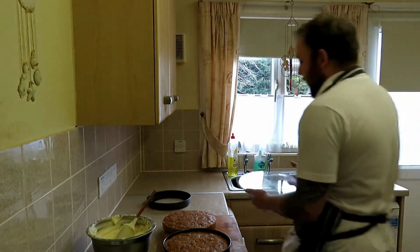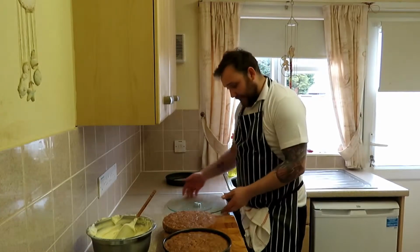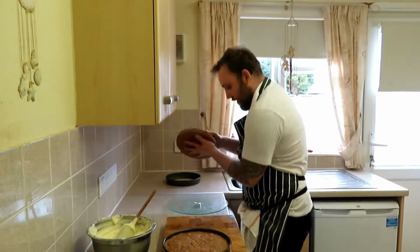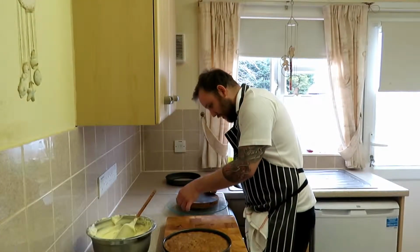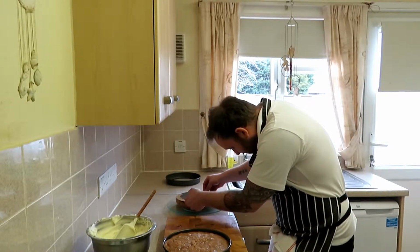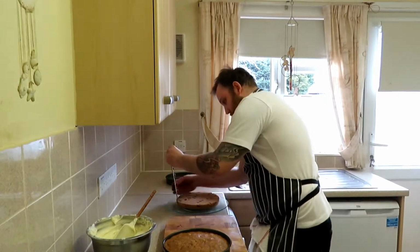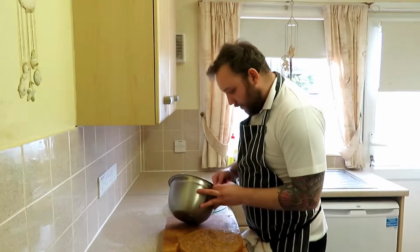And I've got here a nice little, I don't really know what they're called, it's just a cake spinny thing. I'm going to go with that. And I'm just going to drop that on there. Then hopefully the bottom of the cake ring comes off nice and easy. Right, so now I've pretty much got that on.